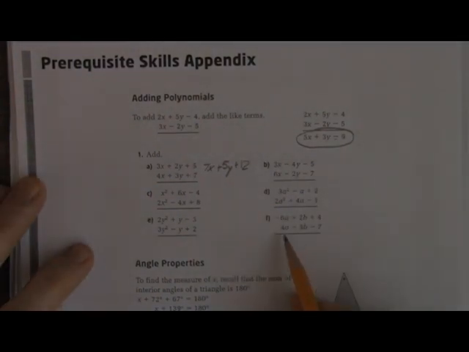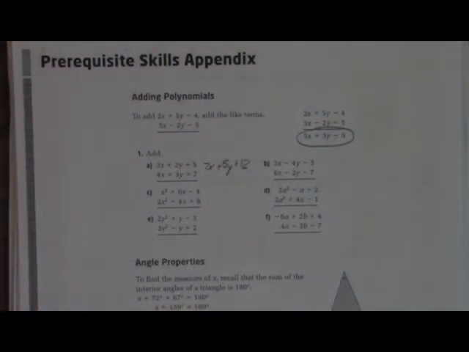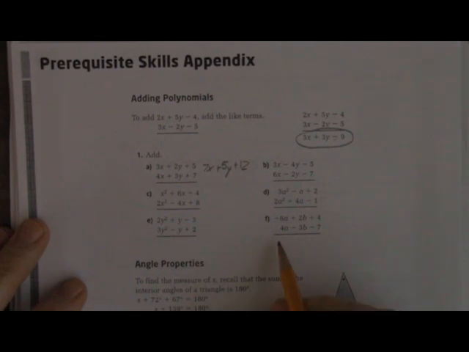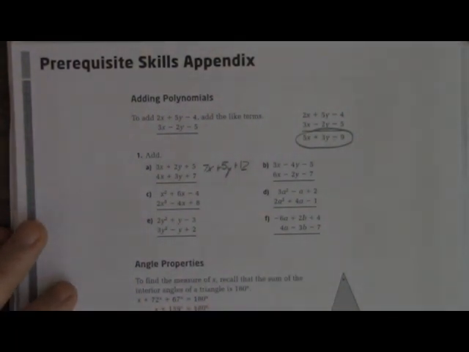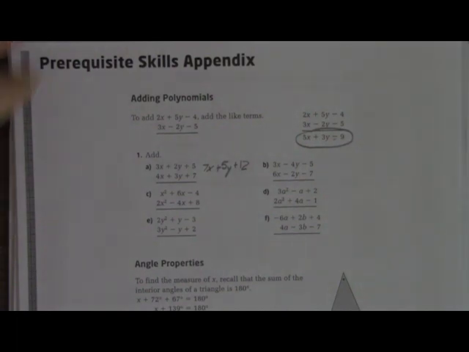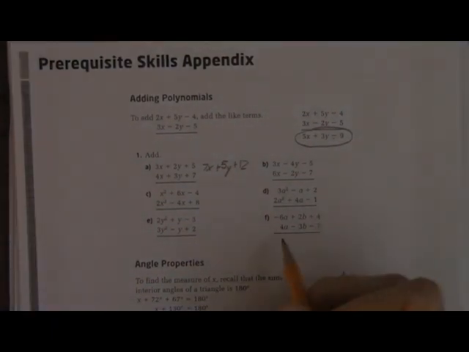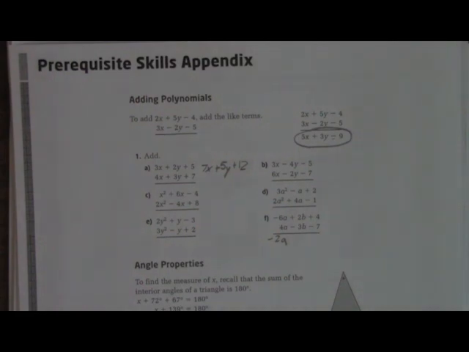Okay, Josiah, you want to try this one? What's minus 6a plus 4a? I can do it for you, yeah, but I'm asking if you can help us out here. Minus 6a plus 4a. No, it's not 2a. Josiah? Minus 2a, right, because it's a minus 6, right? Okay, and then we have 2b minus 3b.